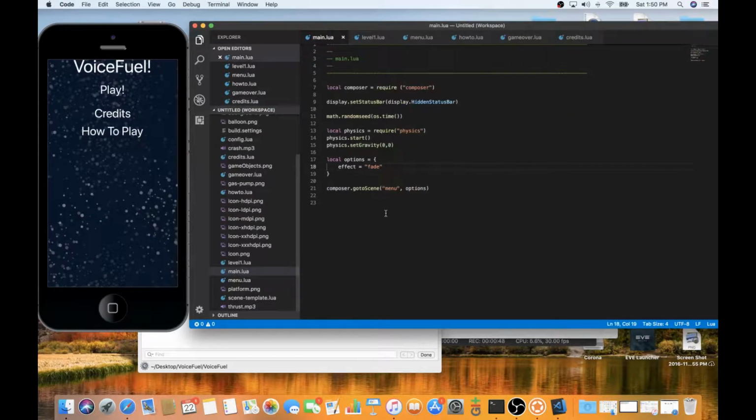You've got your main Lua file, and this is pretty much given to you when you build it out. What this does is we're setting up a composer. That's Corona Labs' way of going through scenes. Each scene is well compartmentalized in its own Lua script, its own code file. This just hides the status bar at the top if you've got one. I know some of the Androids have that.